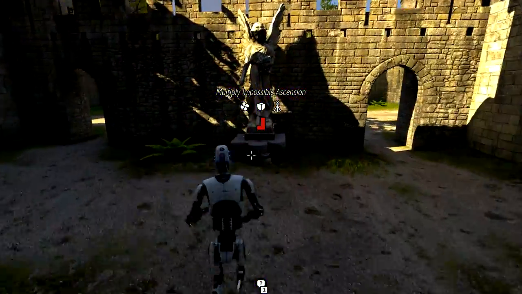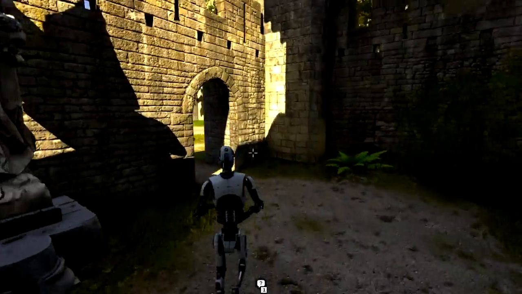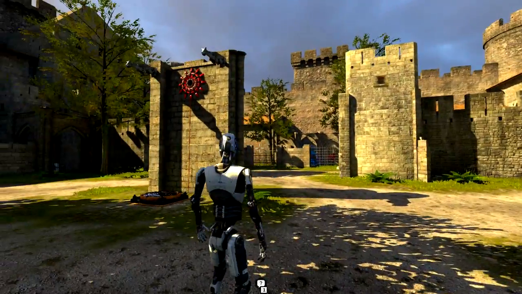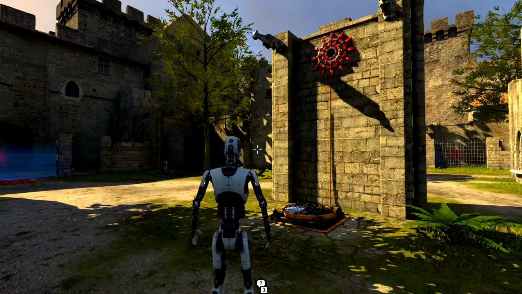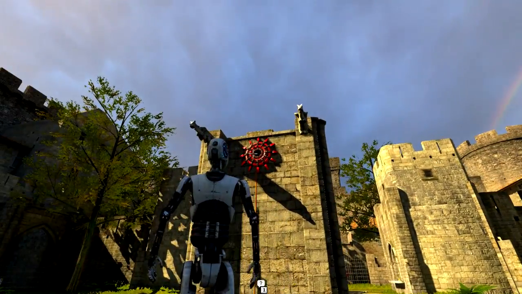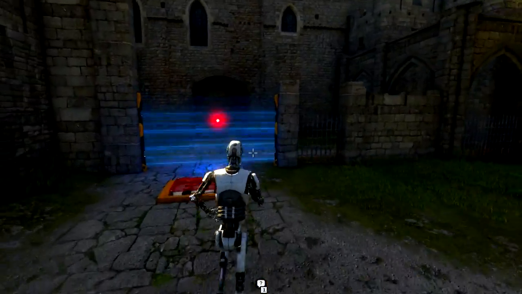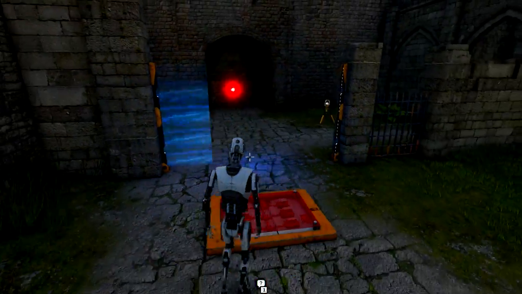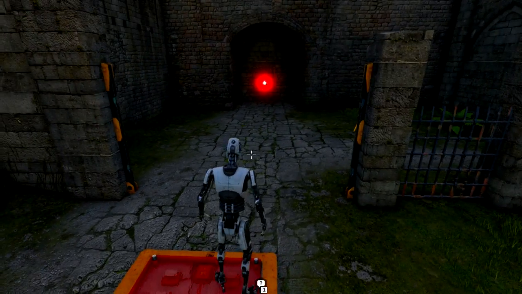Multiply Impossible Ascension. Fan blocked, and okay. Oh, this is going to be interesting. No, it's not the first time, but it's a very rare example of us seeing a receptacle for a laser that's not at the usual physical level. It's higher up. So this block gives us access to the block. Putting something here gives us access to that.